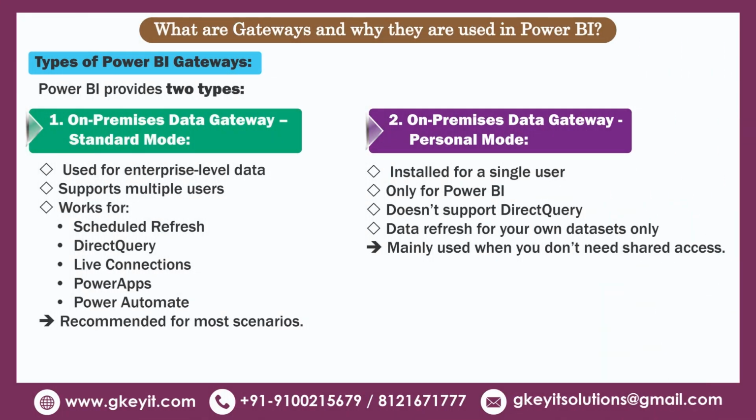There are different types of Power BI gateways. This is an important point. The first one is the on-premises data gateway, which is the standard mode. It is used for enterprise level, that is for organizations. It supports multiple users. It works for scheduled refresh, direct query, live connections, Power Apps, Power Automate. Recommended for most scenarios. If you are working for an organization, you mostly use the standard mode.